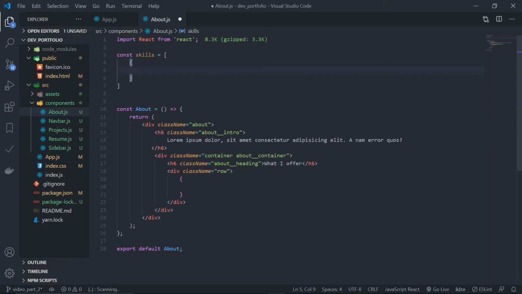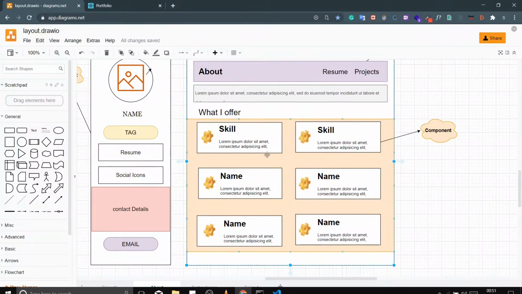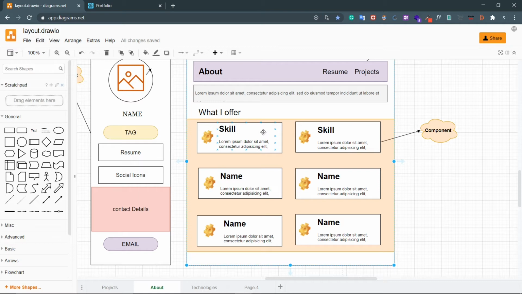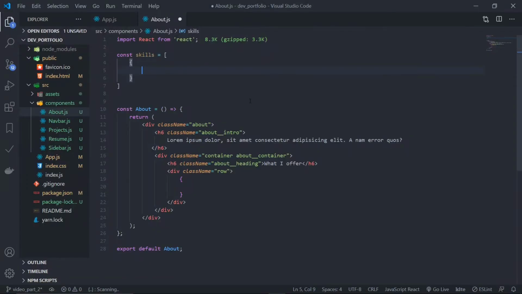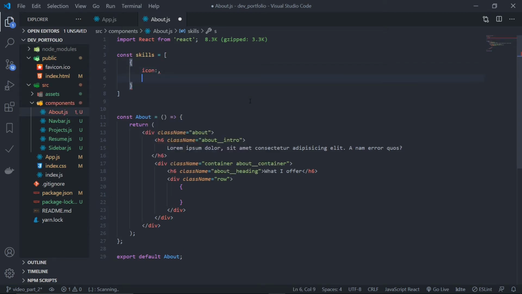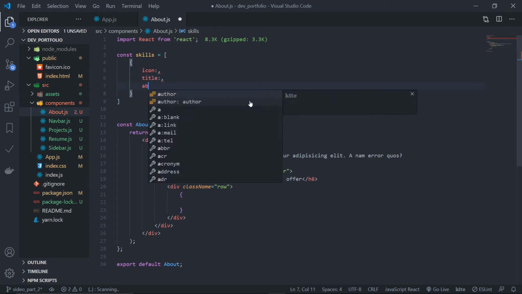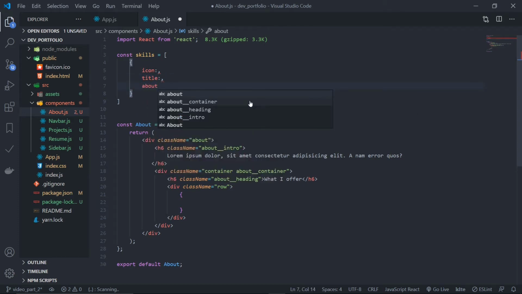Also what we need, if we go to the wireframe, this is a single skill, and we need the icon, we need the name, and this should be skill about, right? So let's do this. We need to have an icon and comma, and then we need a title of the skill, and then about. That is cool.